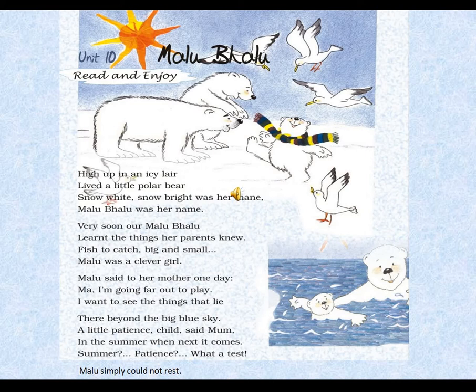Now, if you say this to your mothers that, "Mom, I want to go out and I want to go far out for playing," do you think your mother will allow you that? No. Her very first reaction would be no, because little children, they are not very good at taking care of themselves. That's why they are not allowed to go far. So the same thing happened to Malu as well. Why? Let's see. "A little patience, child," said Mom.